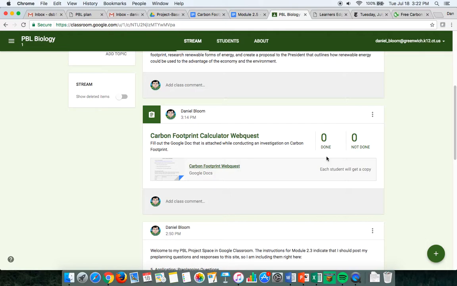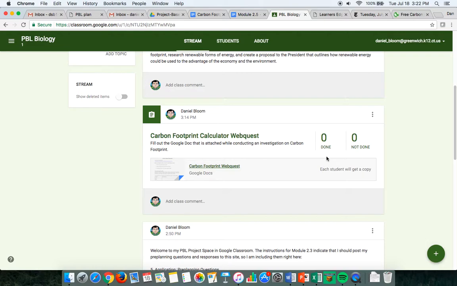After they do the carbon footprint, they're going to do a group activity, a PBL activity, exploring the dangers of too much carbon in the atmosphere. They'll do an inquiry lab exploring the greenhouse effect, and they'll do a group lab report. And then in the latter part of the unit, they'll start to investigate the difference between renewable and non-renewable energy sources.